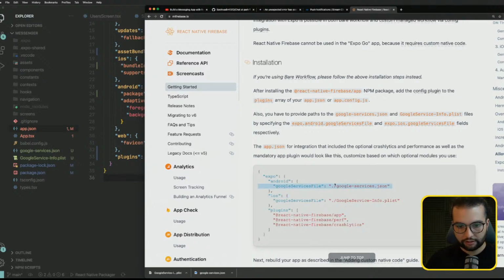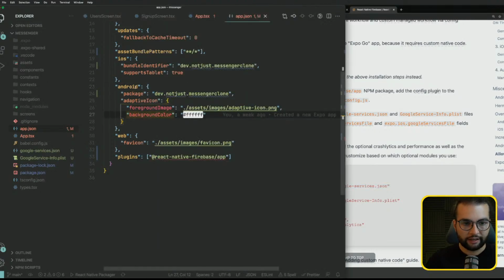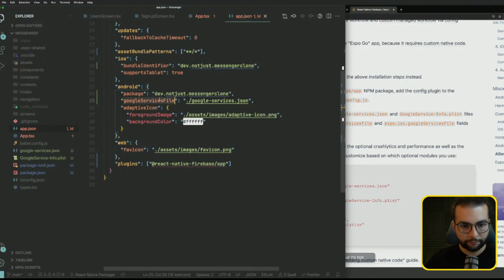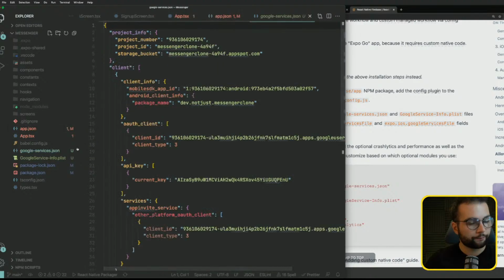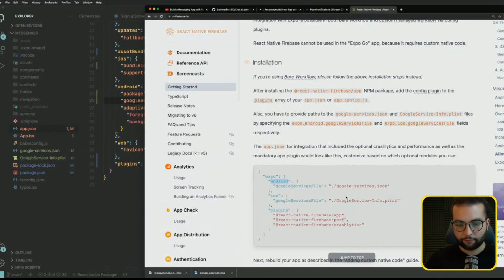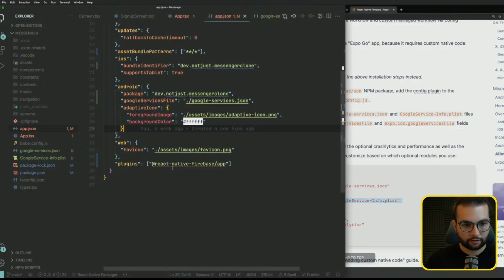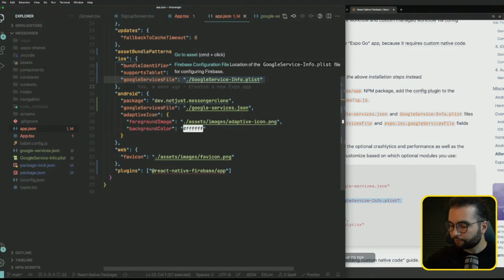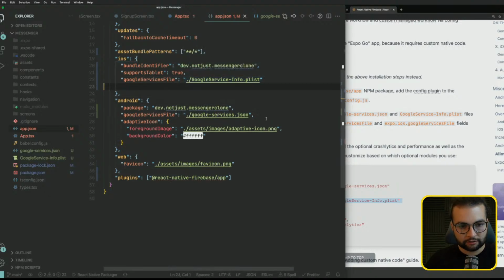This one is for Android. In the Android object here, after the package, we can specify the Google service file, which will be taken from the same directory, google-services.json, this one. And the same thing for iOS. Let's add a comma, Google service file, and it's the other file.